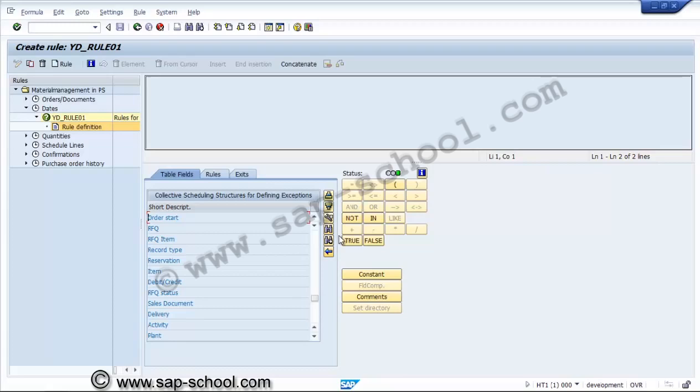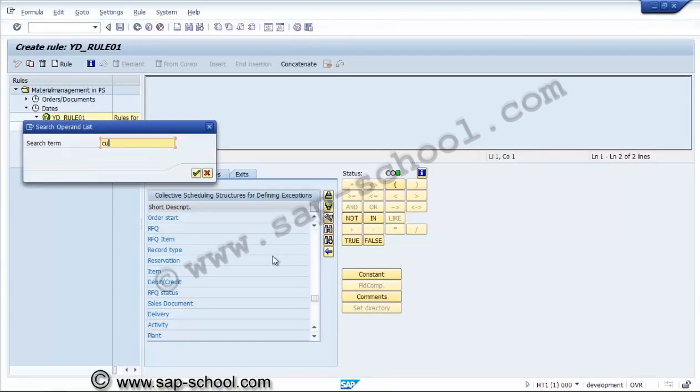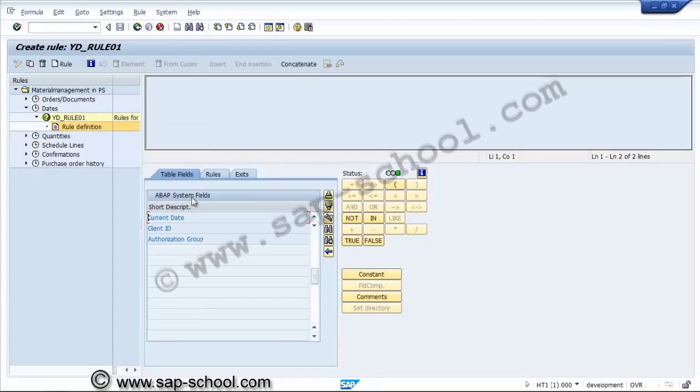Otherwise, we can find a function for current date. We'll see the current date. Now this is the current date we are using.